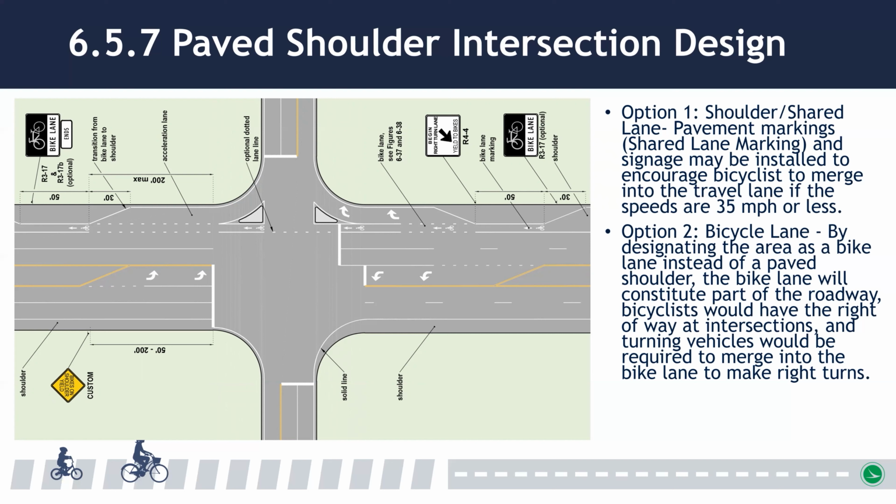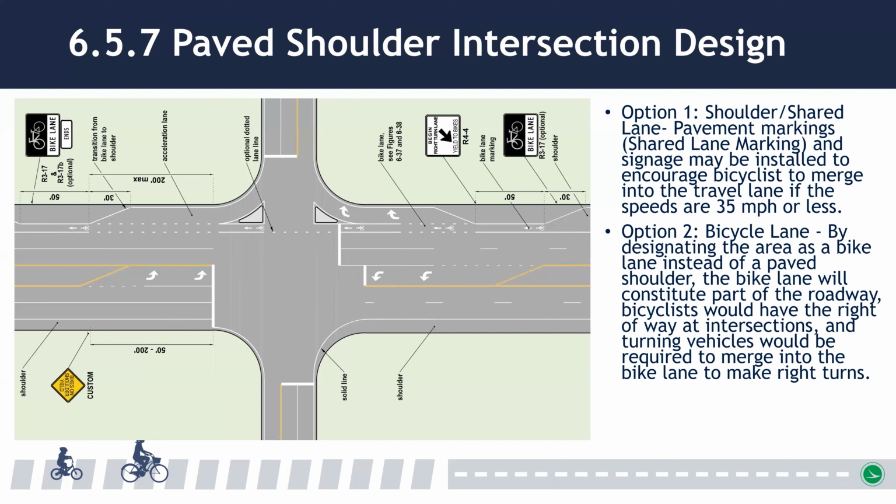Designers may provide a regulatory sign identifying turning vehicles yield to bikes on state and local roads to remind drivers to yield, and where right turn lanes are provided, the typical begin right turn lane, yield to bike sign should be used. This section option of developing a bike lane may be better for bicyclists and will be more intuitive to both drivers and bicyclists, as the right-of-way operations are the same as any other intersection with a bike lane or separated bike lane. Option 2 should be considered if roadway speeds are greater than 35 miles an hour.